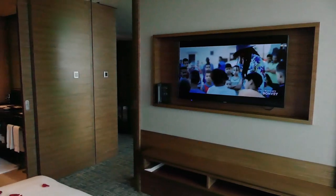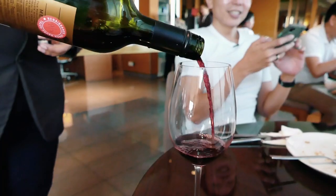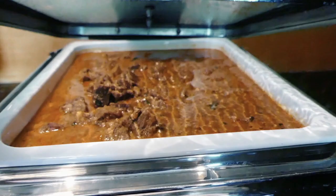The exec lounge also serves a really nice nightly cocktail hour, and there's a lot of food there. It was quite an energetic feeling in that particular lounge. I really had a good time. Now on this one, the bar is indoors and on the bottom level. Normally I go down for a drink every night at 5 at the bar, but I had so much fun at the executive lounge. So when you book in, be sure to get a club level room or club level suite like I had, because that happy hour at the club was so much fun.